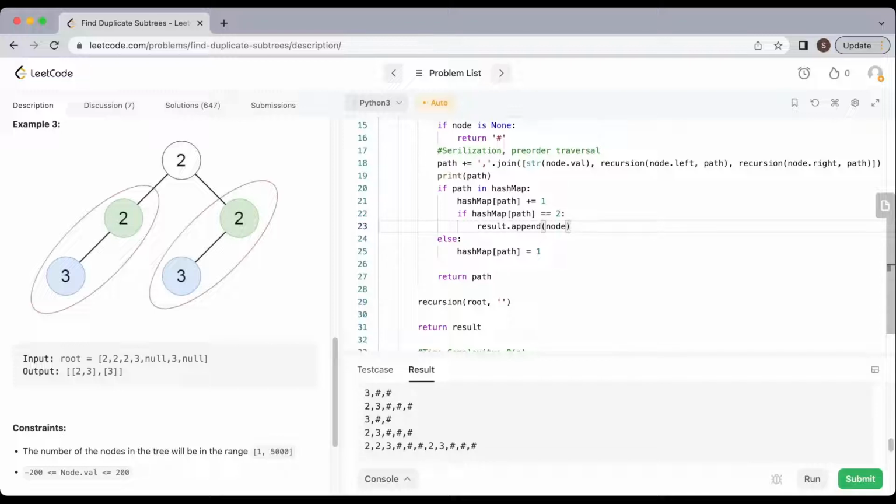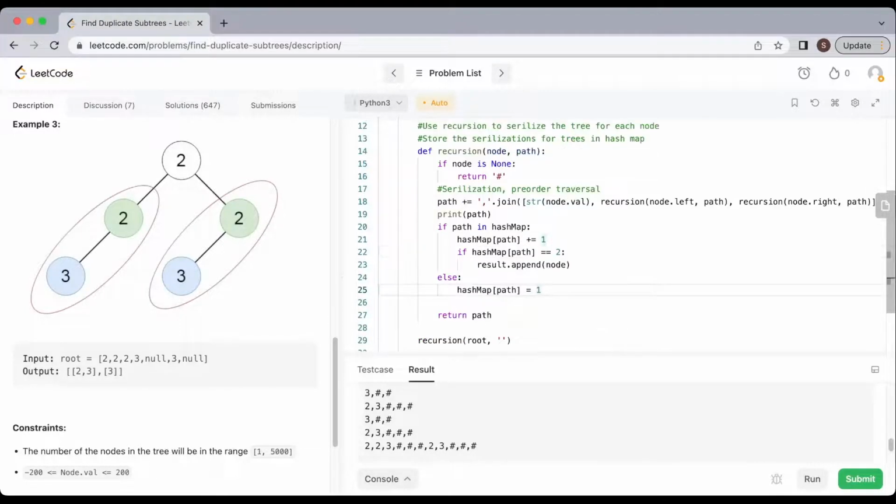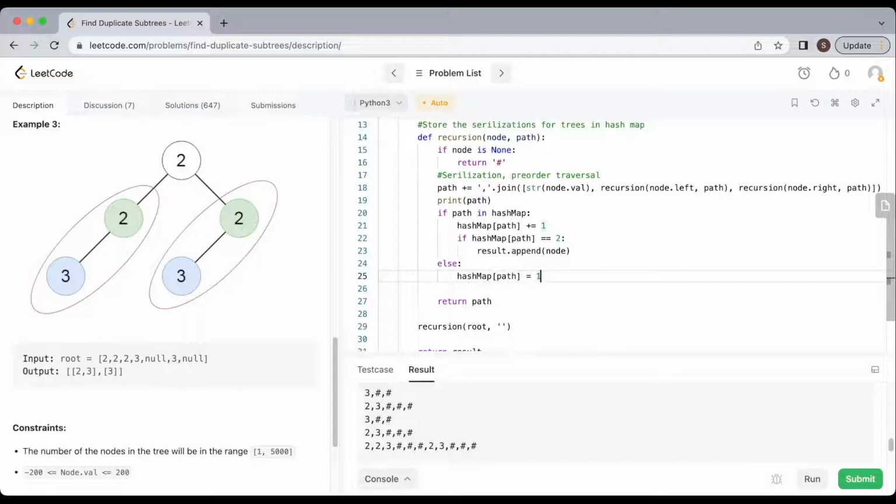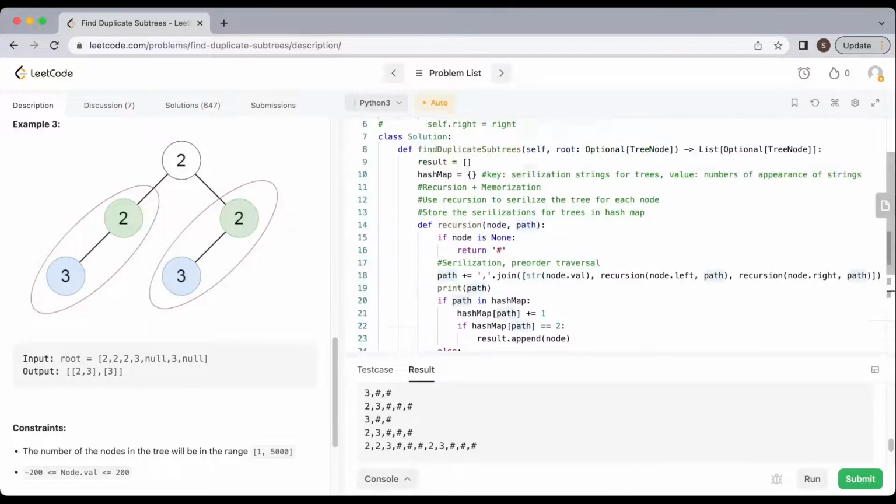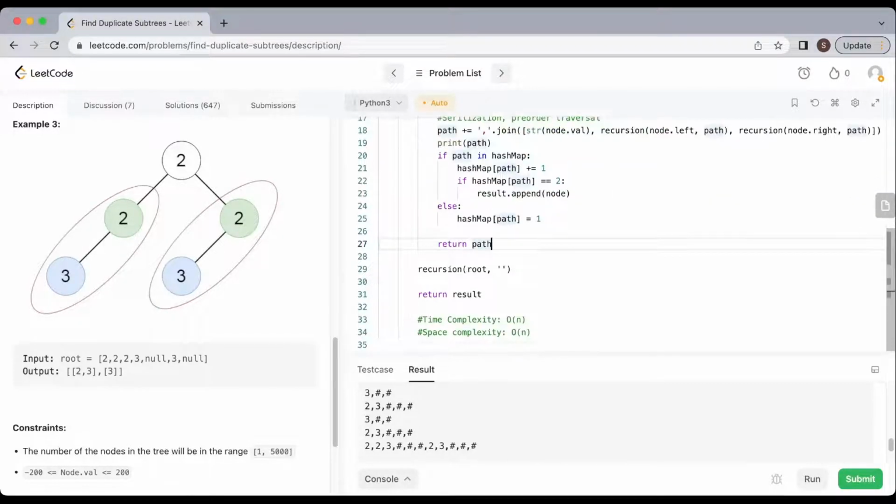And if the path is not in the hash map, we set the number of appearances to 1. So here we have 1 here. And then we return the path, which is the serialization for the current node, to the next iteration, which will be in the parent node for the current node. And by doing this, we will get the result.